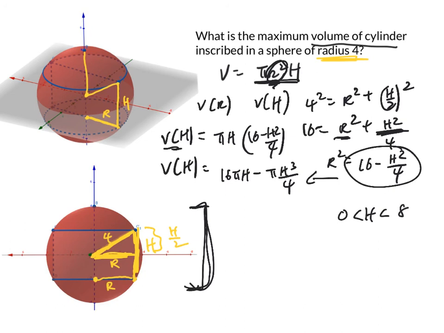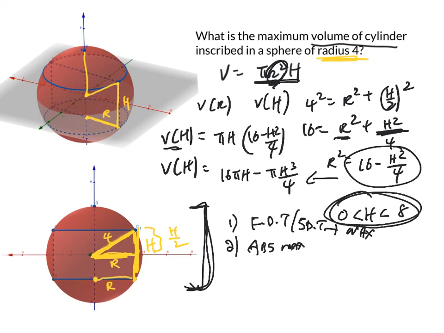So the last thing you need to do is, number 1, find the first derivative, do your first derivative test, or you can do your second derivative test to prove it's a maximum. Put here maximum, and then you've got to show that it is an absolute maximum, between 0 and 8, by checking the end behaviors, or in this case the end points or the limits as h approaches 0 and 8.